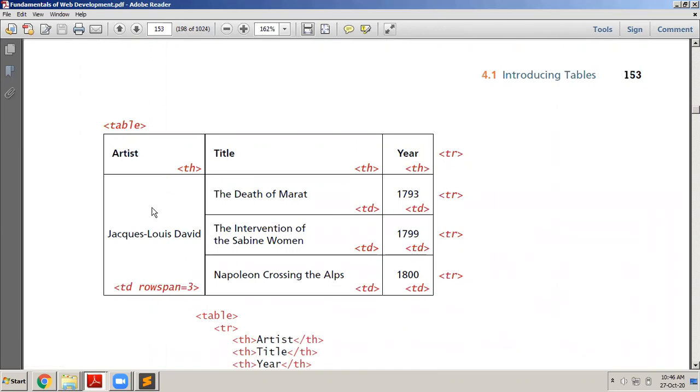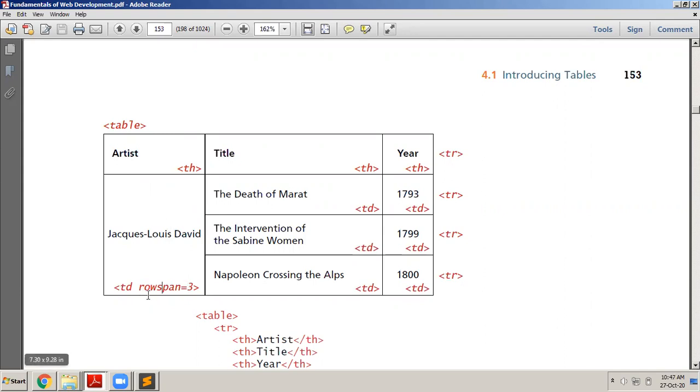But you can see that this particular column here, the 3 cells in this column, are merged. They are merged, and in that cell we write some data. So if you want to merge rows, we use the rowspan attribute. The rowspan attribute is used for merging cells of rows.